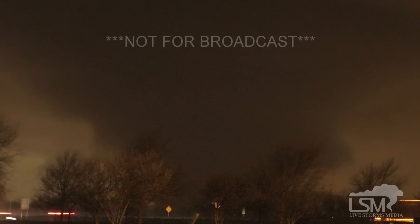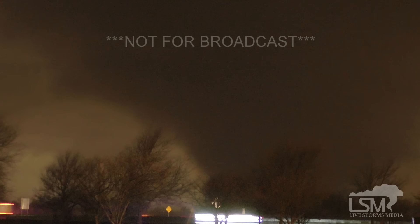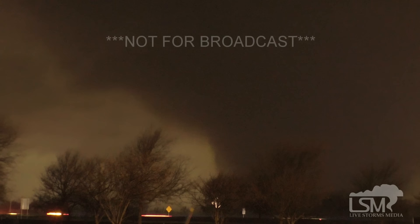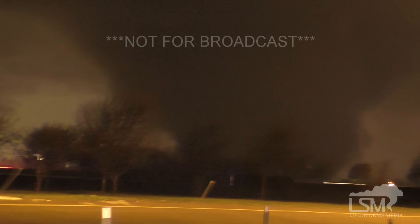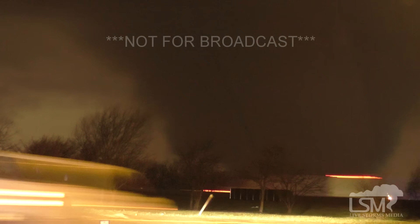Are you familiar enough with the area to tell us what communities might be in the path of this tornado as it continues to move? Garland, Rowlett. It's like Mobile City and Rockwall. Sachse, Garland, Rowlett, Murphy, Rockwall. Nathan, you tell us when you need to move, okay? You be the judge. Yeah, we're safe right now — it's to the north of us, it's past us.